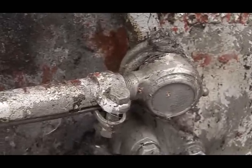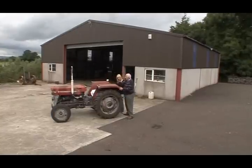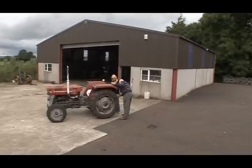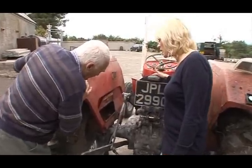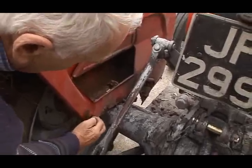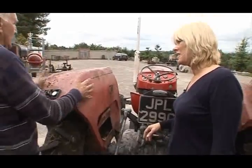This mud guard, or mud wing, they call them, that's a twist over this way. Now, whether you could straighten it up or not, I don't know. You see, it's quite rocky there. Oh, gosh. That looks a bit dodgy. You've got very heavy rust on there. It's actually rusted through. Now, I would replace that mud guard completely.